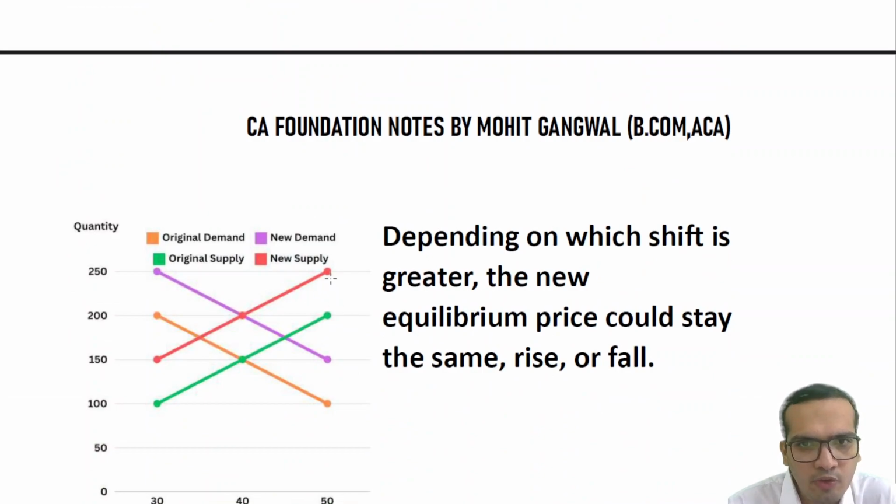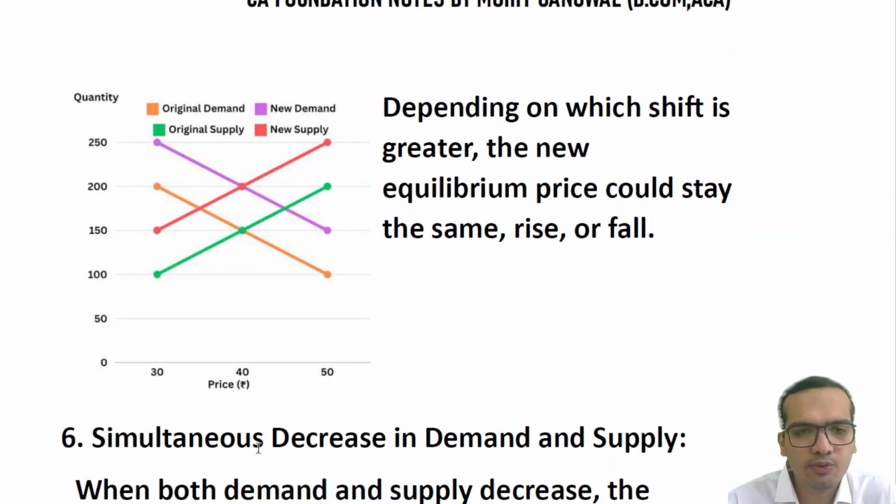So the graph will look like this: original supply, original demand, revised supply. So there will be a shift. Actually, the data is visualized a little bit incorrectly. The price should be on the y axis and quantity should be on the x axis. I will try to correct it and upload the notes on the YouTube video.